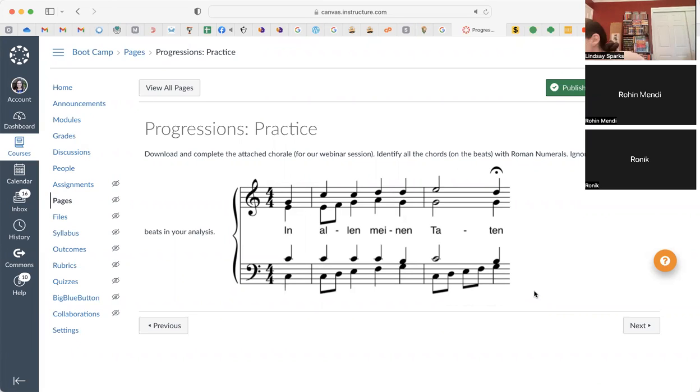If you felt like the rubber met the road last week or the week before, you're for sure going to feel it this week, because this is practical application of the things that we've been doing in class. Just as a really quick review, this is our practice on progressions. This is the very last thing in the module for this week.